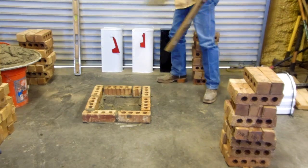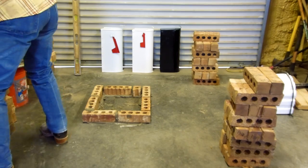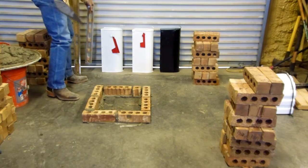Smith or a Crick level. I have both. I have a Crick that's a 4 foot. I took a Crick as well.